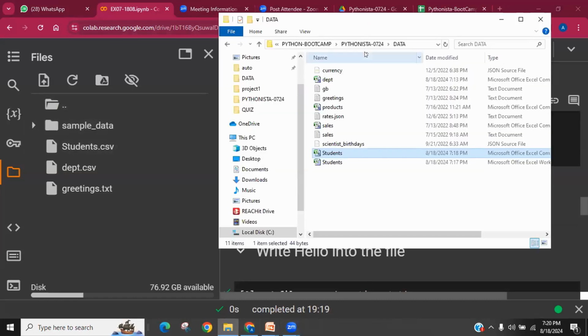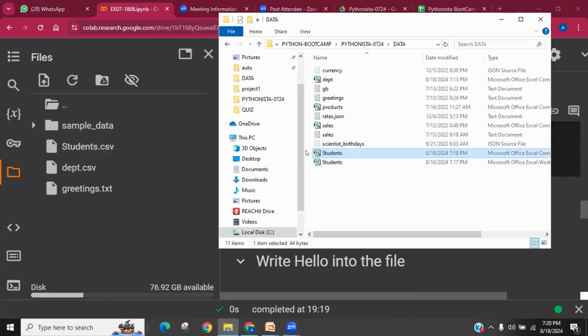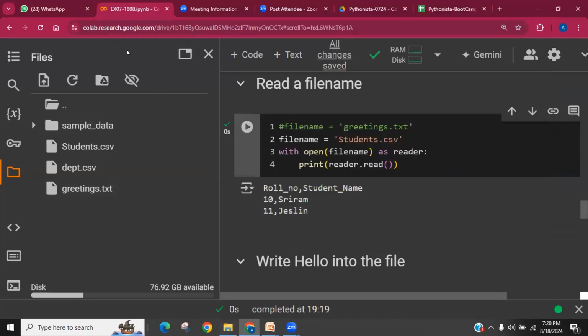So the normal way to process the data is to always save the file as a CSV file, comma delimited value, and move that file into the server. That's the text file. The other one is not a text file. Is this clear? Yes, thank you.